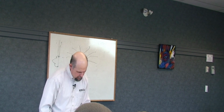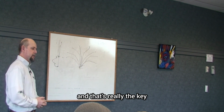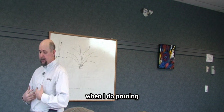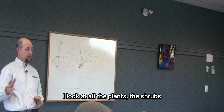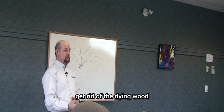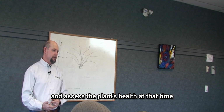So the 3 Ds, dead, disease, and dying wood, and that's really the key. As I mentioned, when I do pruning, that's what I do, is I go in and I look at the tree first, I look at all the plants, the shrubs, get rid of the old stuff, get rid of the dead, disease, the dying wood, and assess the plant's health at that time.